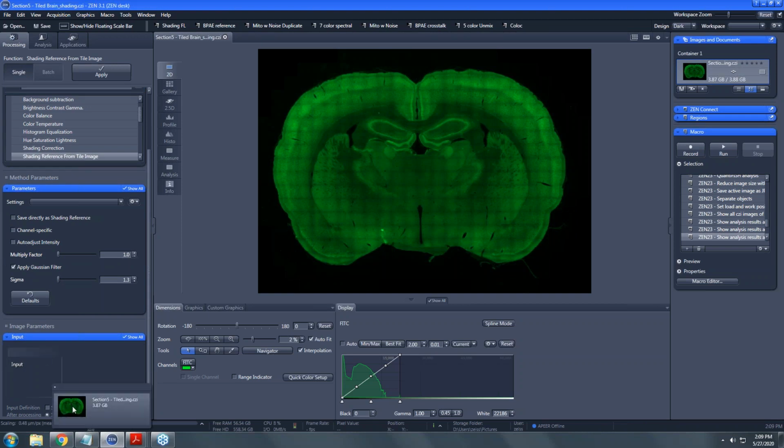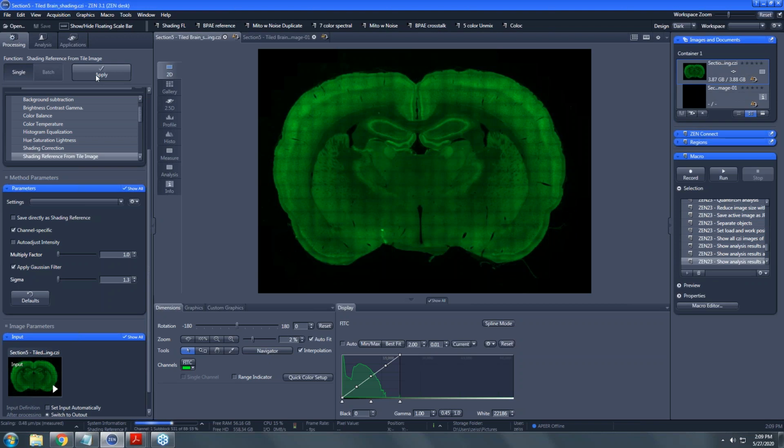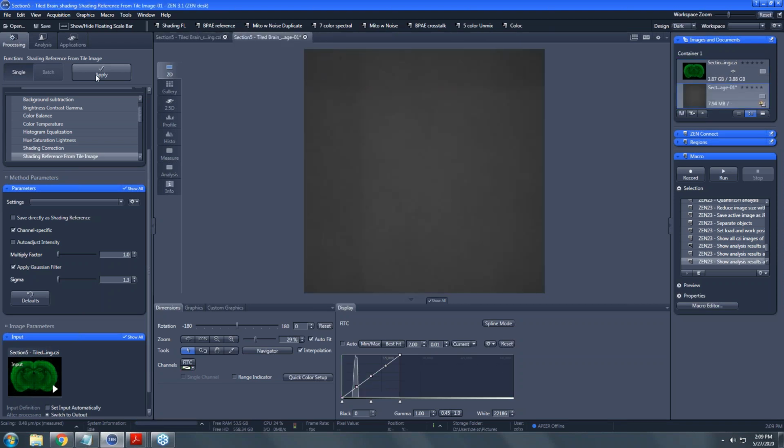As Chantal presses go on that, I'll just explain what's being done, because it will take 30 seconds or so. The shading reference is determined by taking all of these tiled images individually and averaging them through. The concept is that the biological variation should disappear and all that's left is this constant shading. So this is the averaged shading image. The reason we apply the Gaussian filter is because it blurs the tiles initially before we do that averaging, so it further eliminates the sharp contrast that the biological features generate.